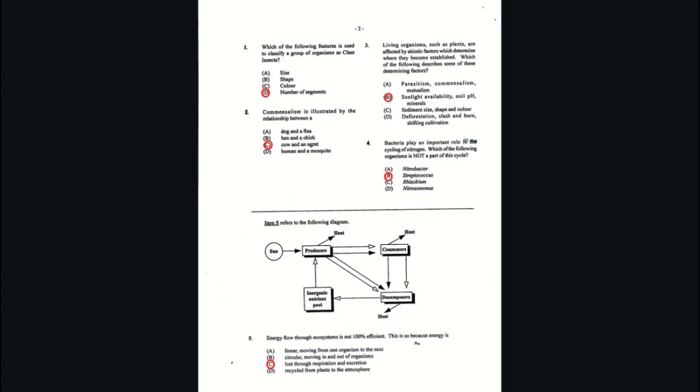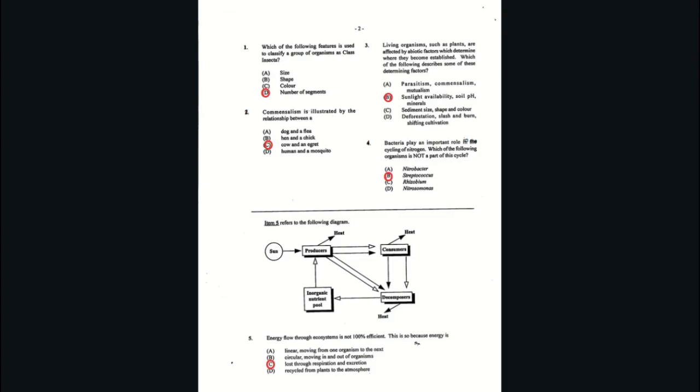It's a quick thing to note that in order to answer this question, you'd have to know what commensalism is. It's basically a symbiotic relationship in which one organism benefits and the other doesn't benefit, but at the same time is not harmed. That is why the cow and the egret would be a perfect example. One is benefiting by getting food, and the other is not really harmed in the process. The cow doesn't care what the egret wants to do, but the egret does benefit. So that's where one benefits and the other is not harmed.